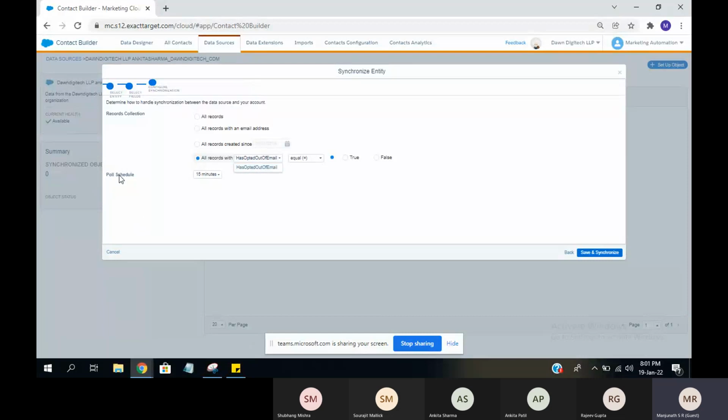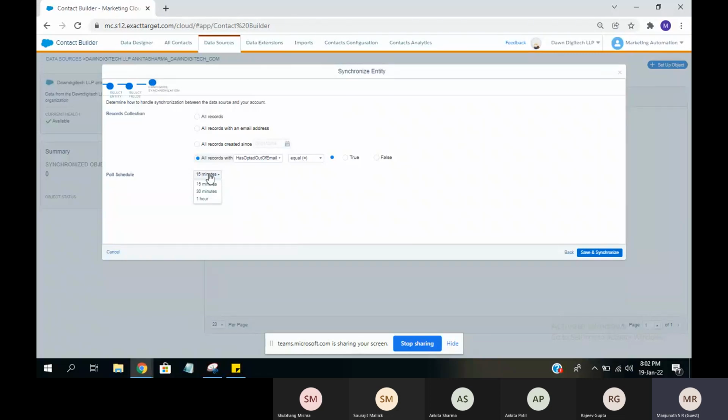And this poll schedule helps decide how frequently that record needs to sync back to the Marketing Cloud, whether 15 minutes, 30 minutes, or 1 hour. Within that time, the record will get synced to the Marketing Cloud. But this is one direction only.